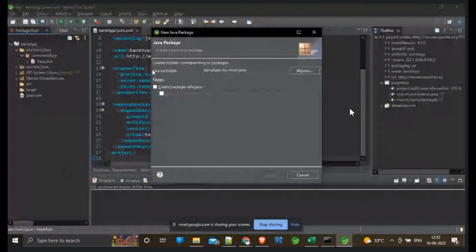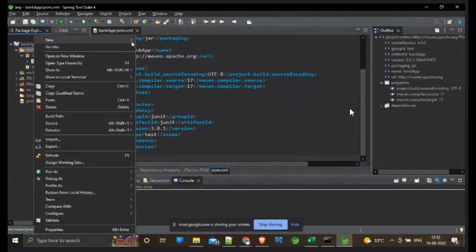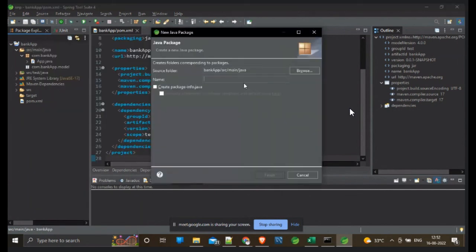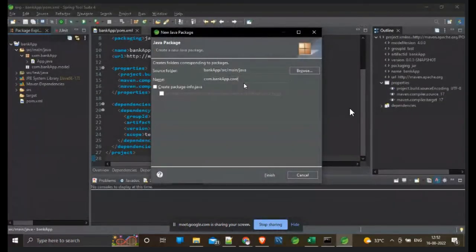I'm creating one package here and click on finish. Let's create another package. Right click, new, create another package as com.bankapp.controller.